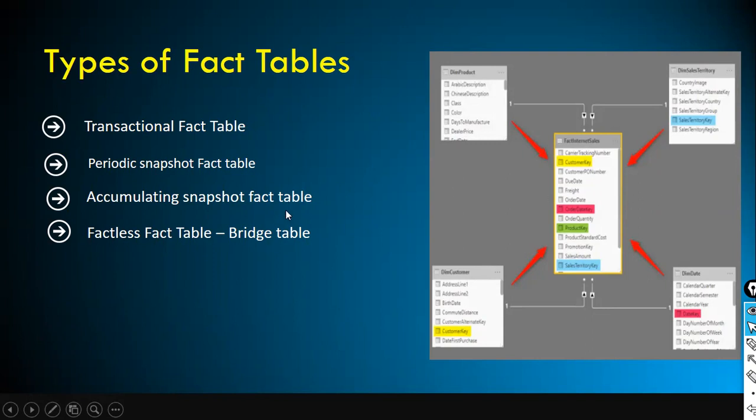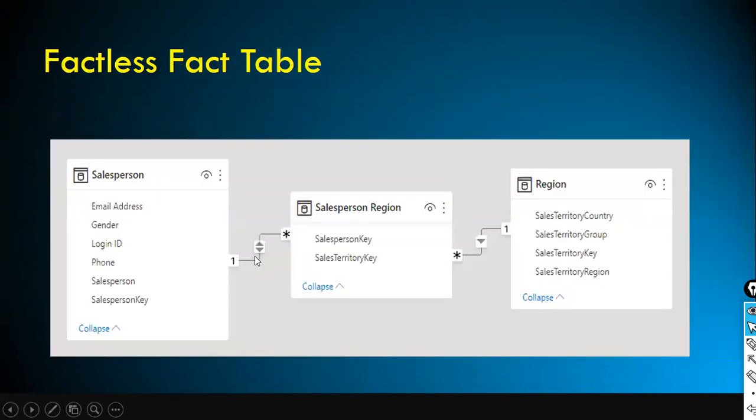And the accumulating snapshot fact table. Accumulating is kind of the same thing. Okay, month one, month two, something like that, and then you combine all the things in a single fact table. And apart from this, we have the aggregation fact table. It stores only the aggregated data. But in that case, the aggregated fact table's volume of data is less compared to the transactional fact table. Next one is the factless fact table, that is called your bridge table. That we'll discuss later.